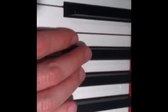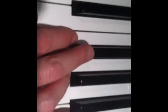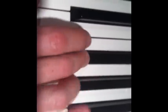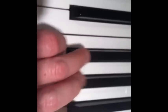So, I'm never changing the order of notes, I'm just changing the accent. Check it out, I'll do it slowly. 1, 2, 3, 1, 2, 3, 1, 2, 3, 1, 2, 3, 1, 2, 3, 1, 2, 3, 1, 2, 3, 1, 2, 3, 1.